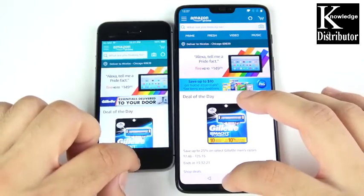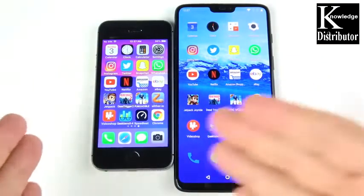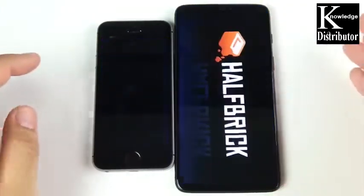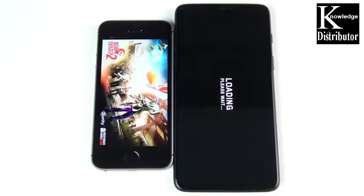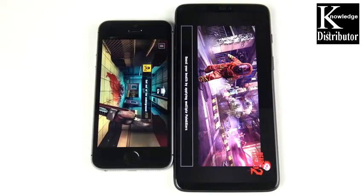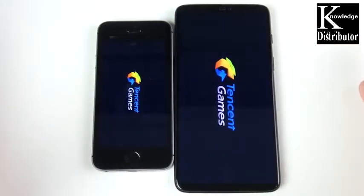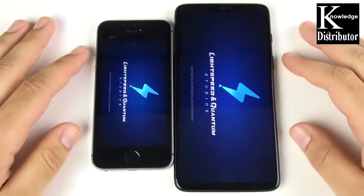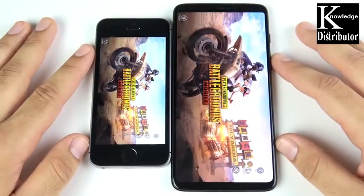Amazon — OnePlus 6 wins again, and this is showing why many people are really looking forward to an iPhone SE 2. They need to get this phone back up to the performance of modern-day phones. A newer SE would keep up really easily with the OnePlus 6. eBay — OnePlus 6. Jetpack Joyride — OnePlus 6 again. Dead Trigger 2 — this is an area where the iPhone has pretty much always beaten the OnePlus 6, and the SE was faster there, just like the iPhone 8 Plus and iPhone X. That's a win to Apple's device.